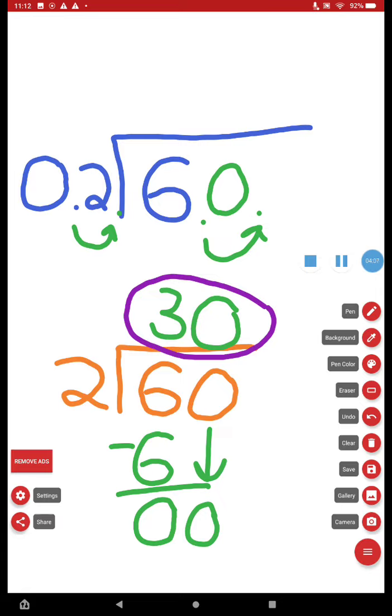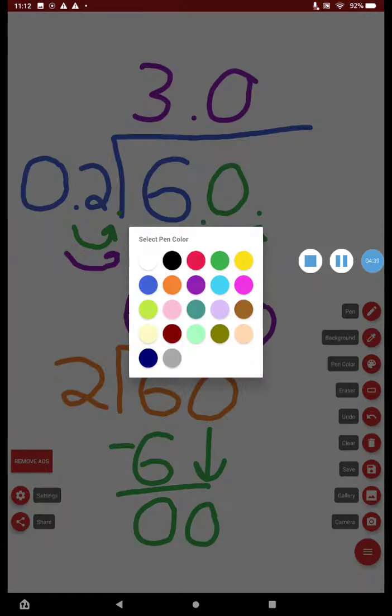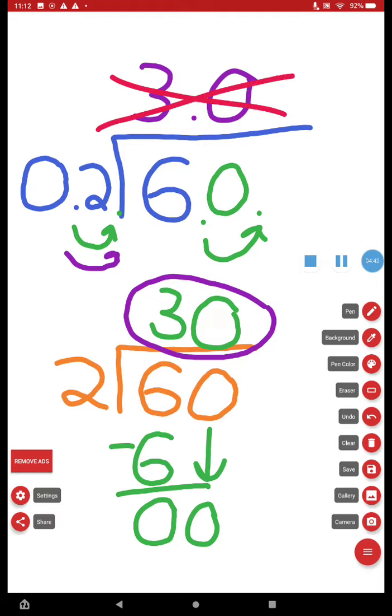Notice the steps I just worked through are at the top of your worksheet, and it says, why does moving the decimal point the same number of place give us the same answer? Because if I only moved the decimal point here, I would have gotten a different answer. And is there a difference between 3 and 30? You bet there is. So I need to move the decimal point on both the divisor and the dividend.